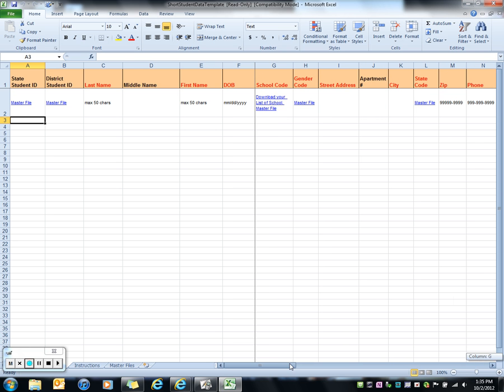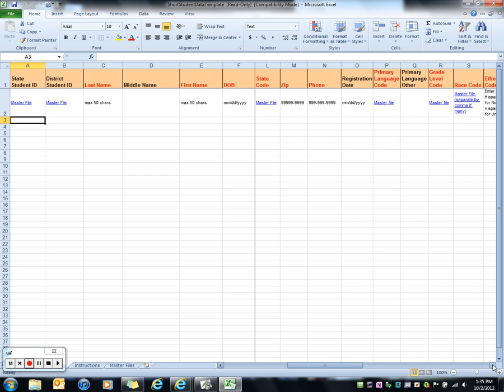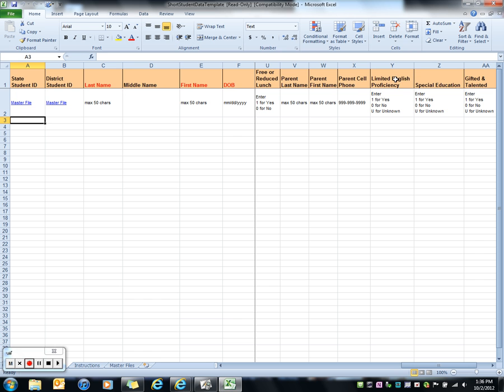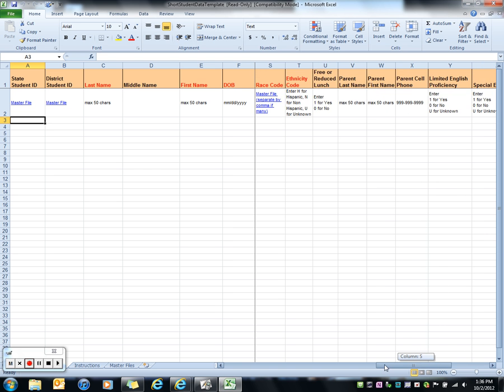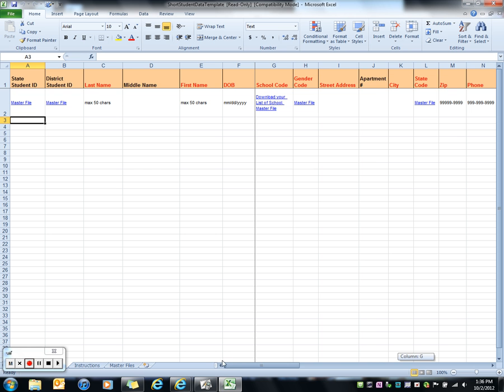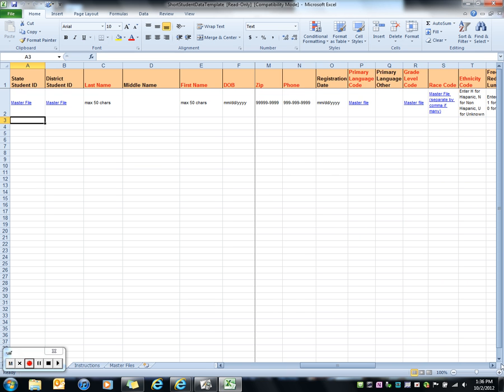Now, things in red are mandates that have to be done. Things in black won't affect your upload, but some of them do need to be uploaded for PPIX. So if you look back at the end here especially, ELL, SPED, GT, free and reduced, those all need to be reported out to PPIX, and so those need to be in there. Some of the other ones don't, and so I go ahead and get rid of them just because it makes my upload a little bit easier.